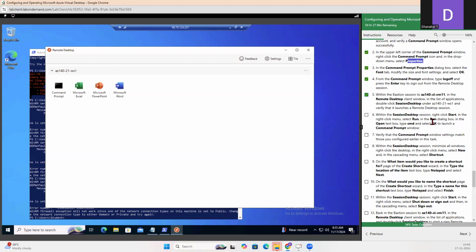Okay, and then the session, right click on start session desktop. This instruction is not continuity. We need to get the session desktop here. Either we can get the desktop app or a remote app.